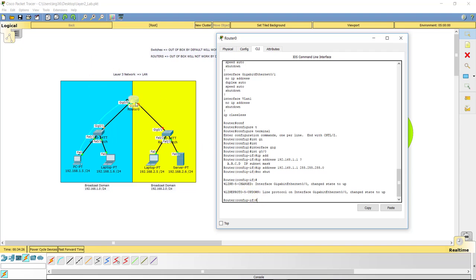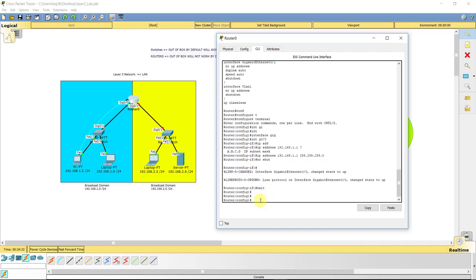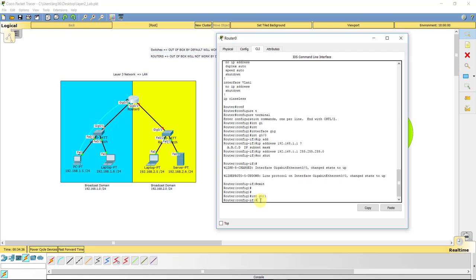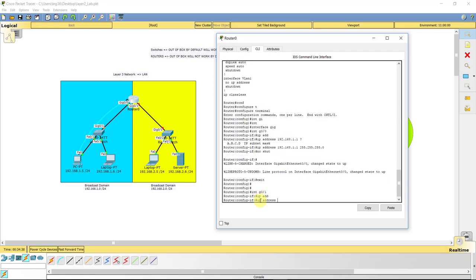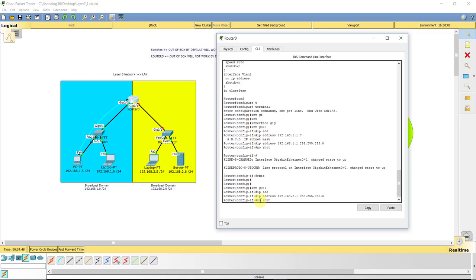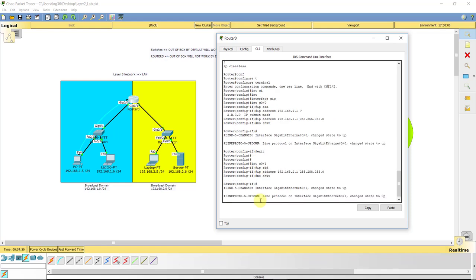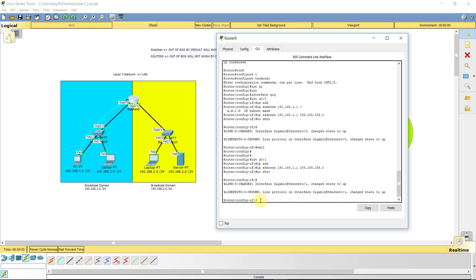While that's doing that, we could go ahead and configure the gigabit Ethernet 0/1 interface. So we could just type in exit to go back to regular configuration mode, and we're going to say interface g0/1, ip address, again tab key if you want the whole thing, and we're going to say 192.168.2.1 255.255.255.0, enter, and again say no shutdown because we want that interface to turn on. Hit enter. Syslog messages prompt us saying it's good.